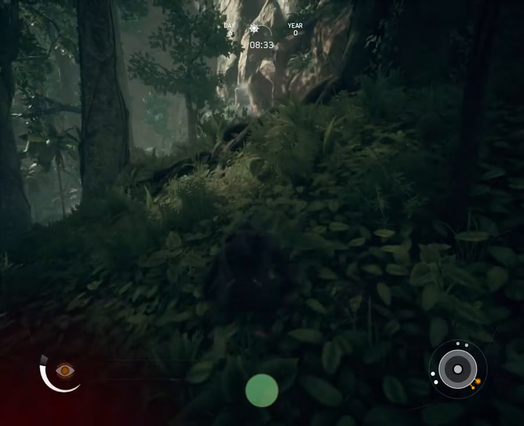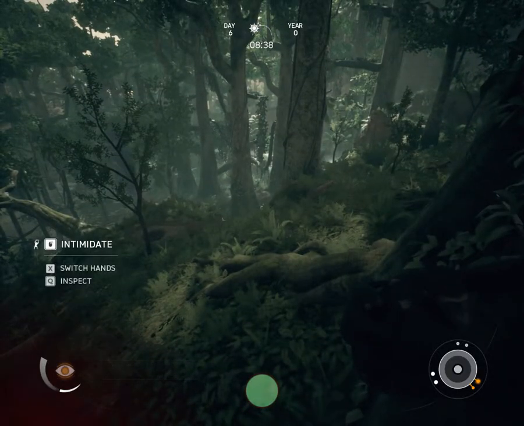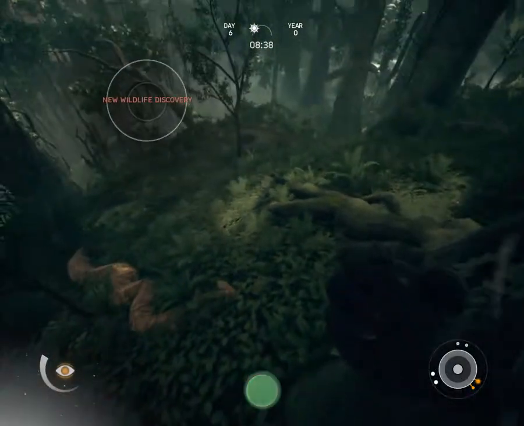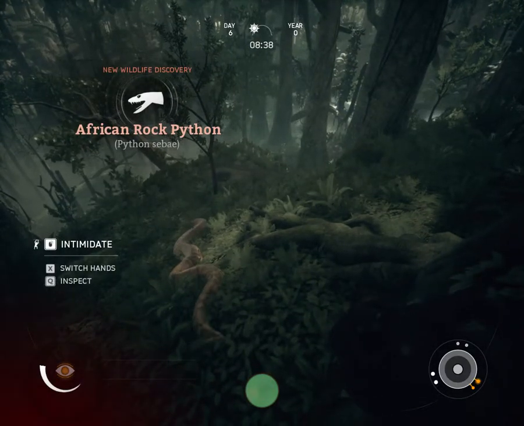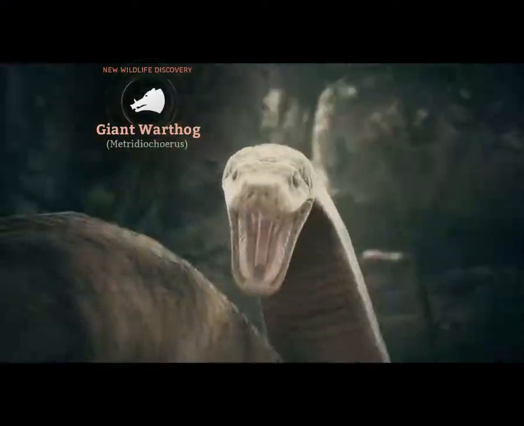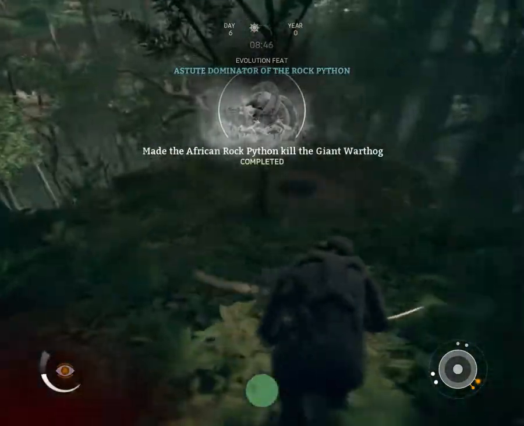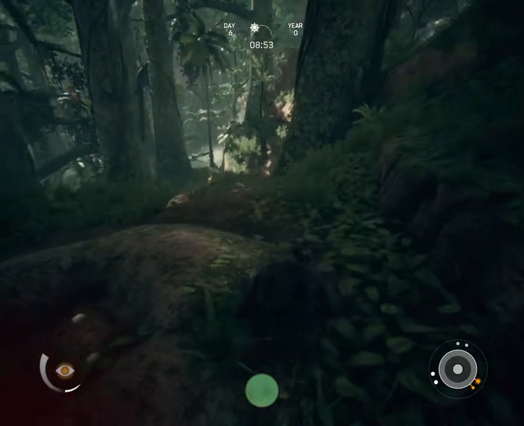I have an idea. I think they will kill each other. Yep, he's going that way. And I think they will meet. Yeah, I knew it. Now we can kill them. Anaconda or Python. It's okay. Here I am. Come on, attack me.